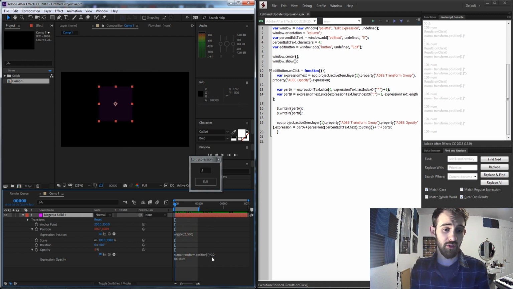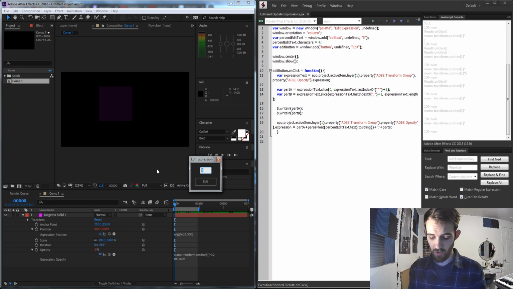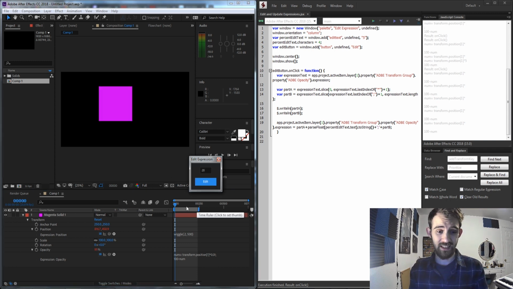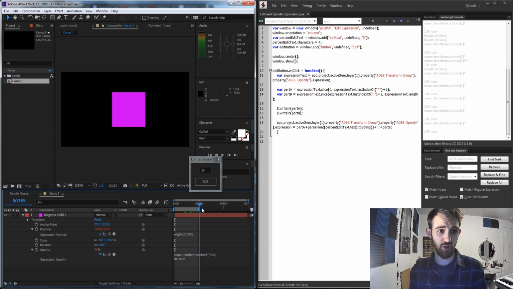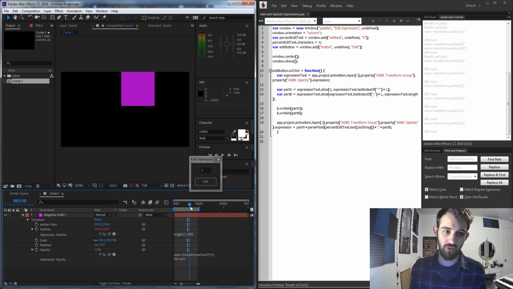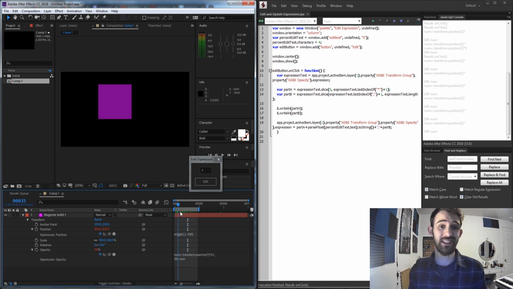And what we want to be able to do is just change this value that's 0.2 inside of here. And with our script, we're just going to be able to put in whatever value we want. Let's just say 0.01. And when we hit edit, it will update our expression to be whatever that is. And we can continually update new values. And this will produce a different result, of course, depending on your expression and setup.